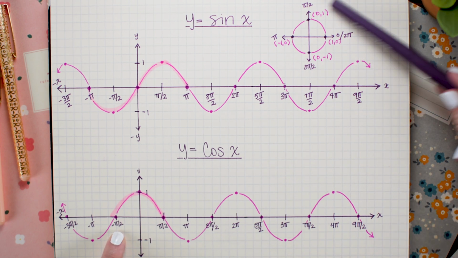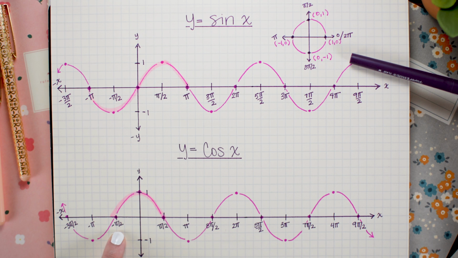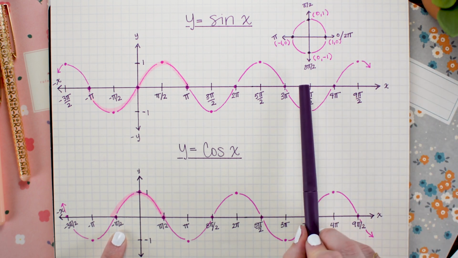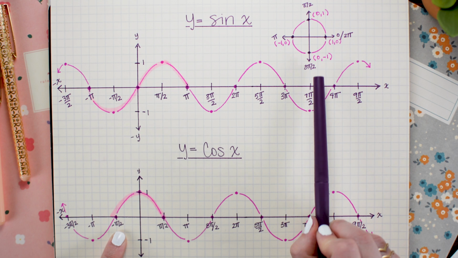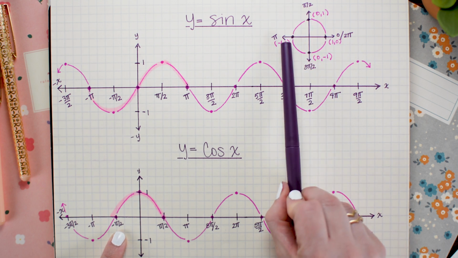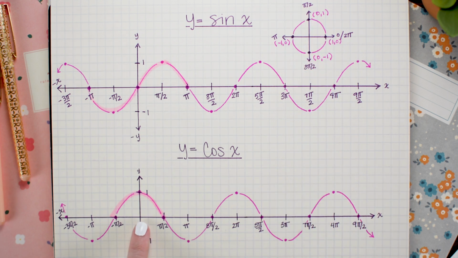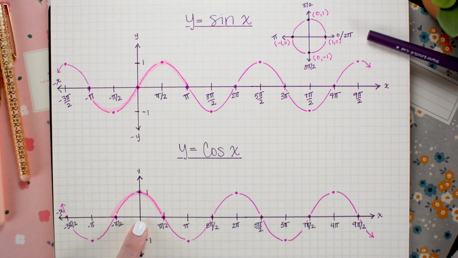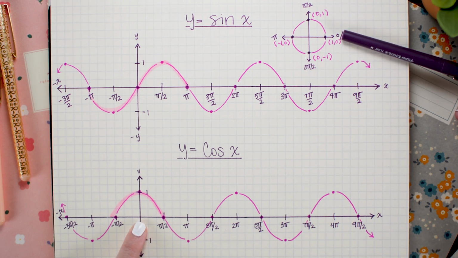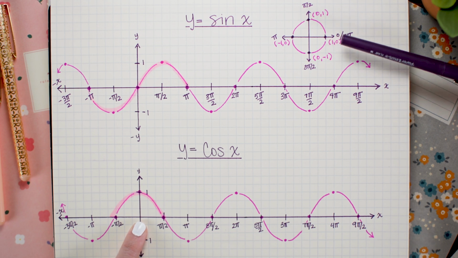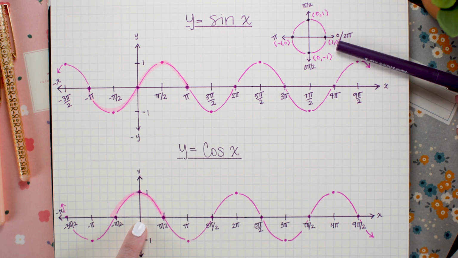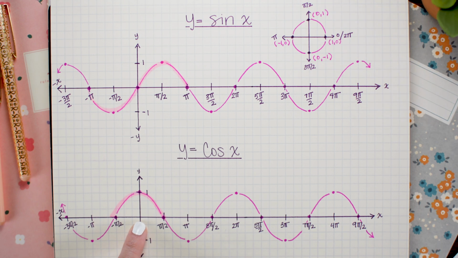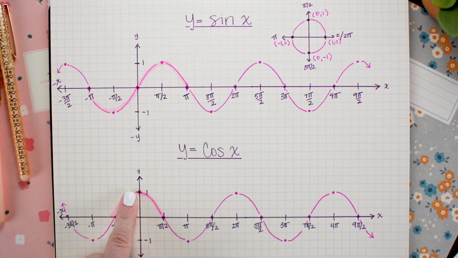All right, so I'm just going to put the paper here so that we can squeeze in our cosine graph and this miniature unit circle that I've drawn up here from the last problem. What you need to remember about the unit circle is that the cosine value is revealed in the x coordinates. So if I want to translate 0 radians, looking at my unit circle, 0 radians is right here, and I check the x coordinate of that point on the unit circle to see what cosine is. So the value of cosine at 0 radians should be positive 1. And that matches perfectly with our graph here at 0 radians. I have a point at positive 1.